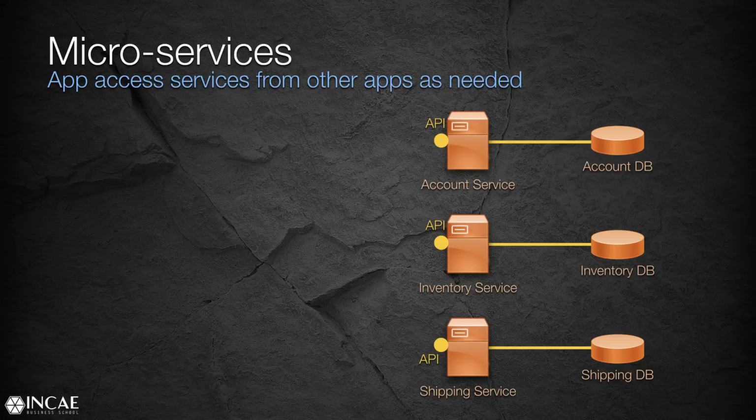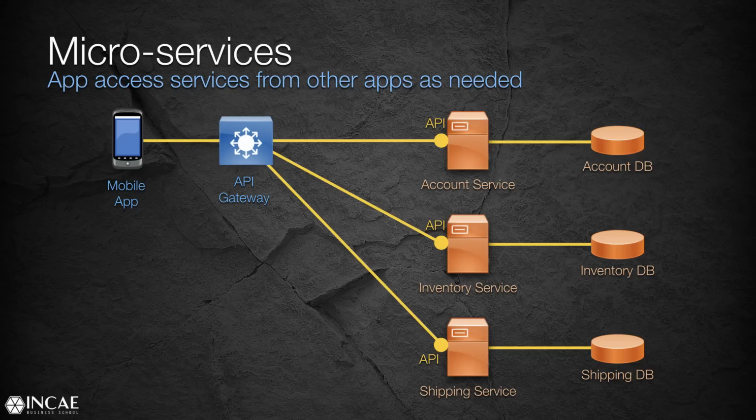So think of ourselves developing a mobile application that will enable a retailer to sell products online. This application does not have to be a full-blown ERP e-commerce website. However, it must have the mechanisms to interconnect or to access services in loosely coupled and collaborating architectures. So for the application to run, I will need the account service, the inventory service, and the shipping service, but I won't necessarily need them all running at the same time. So I'm thinking in a much more loosely coupled architecture where I only access different parts of the application when I need them. Each service implements a narrowly set of related functions.